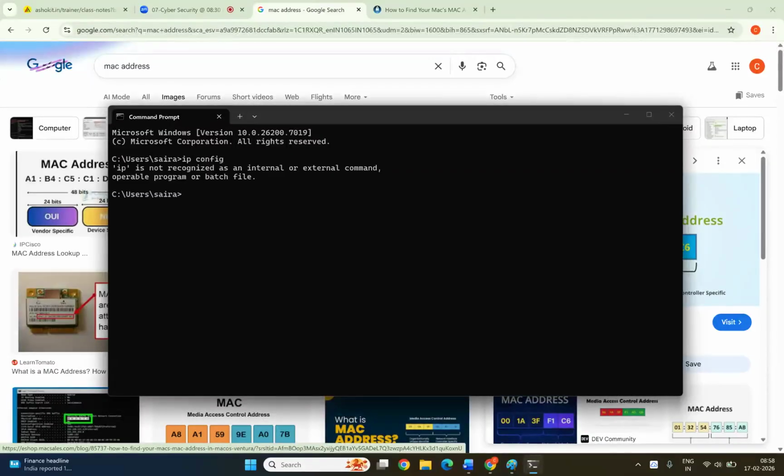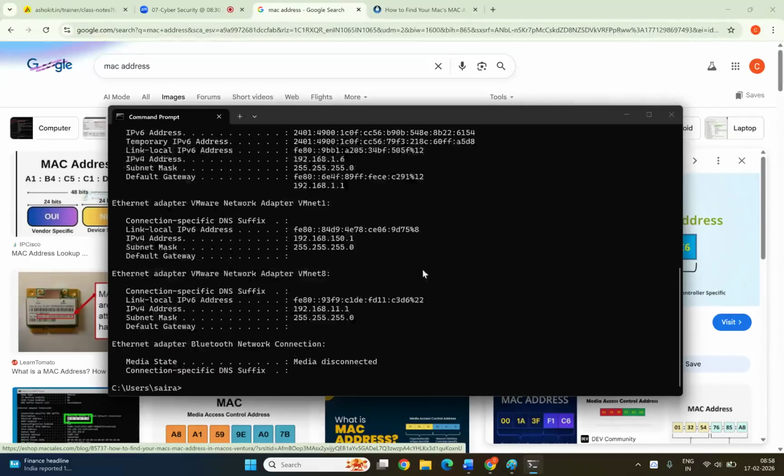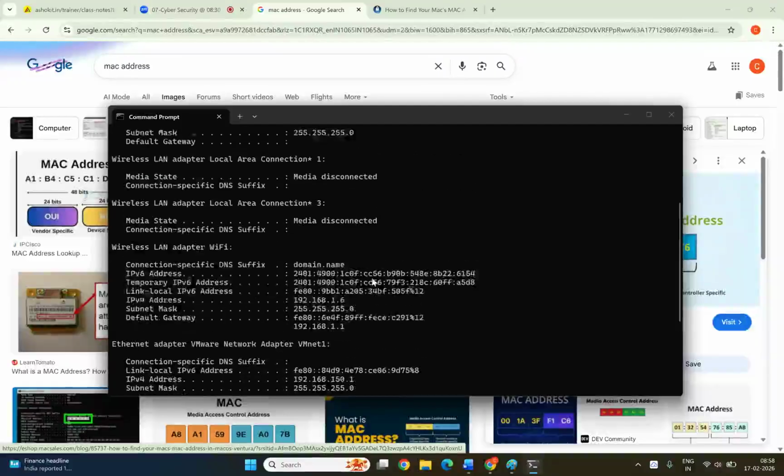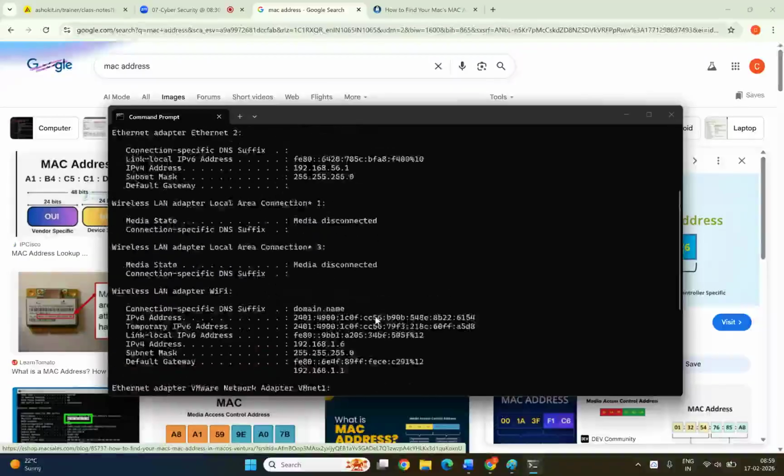Even I think three MACs. One is for LAN, one is for 2.4, and one is for 5 gigahertz. So in the network, three MACs will be there. Okay, let me show you where it is. Wireless LAN. Default gateway.